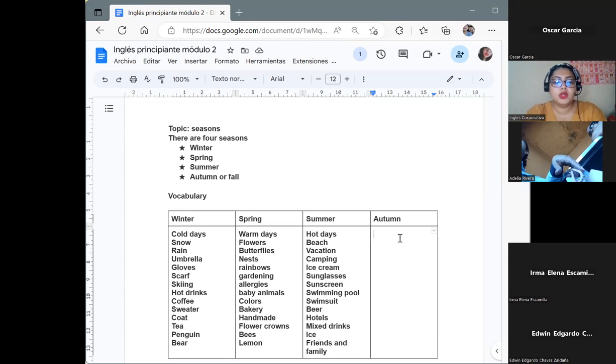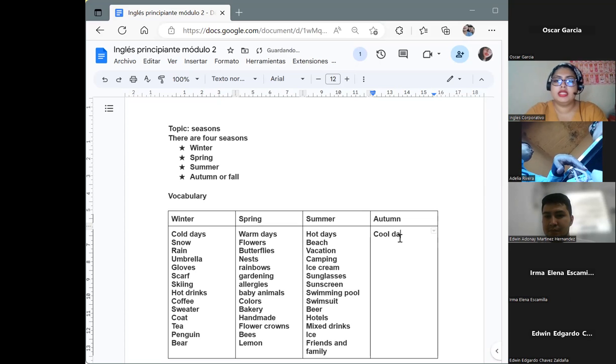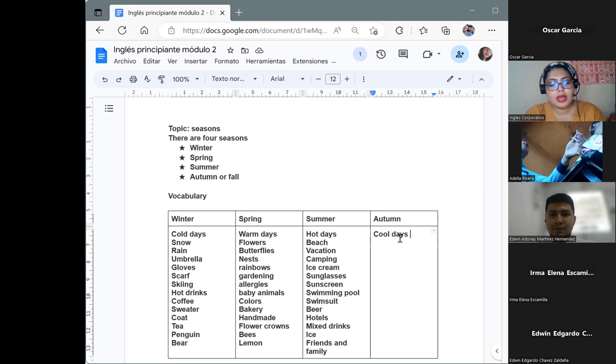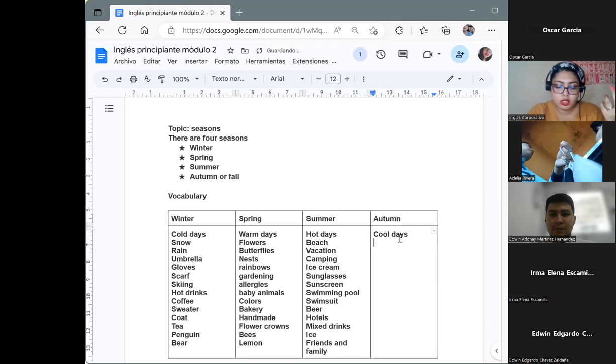Now, in this case, we have cool days. En este caso no es frío, no habla de frío, no es como cold, que sí son realmente fríos. No lo llamamos helado, porque no se refiere a cold, sino que es como fresco. That is the word, fresco. Está más fresco, ¿verdad? El clima. Y en el caso de cold days es cuando de verdad la temperatura ha bajado mucho y está helado. Pero en este caso es fresco, ya está un poco más fresco. El clima es mucho más agradable.